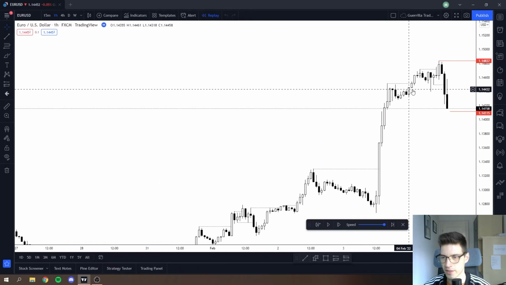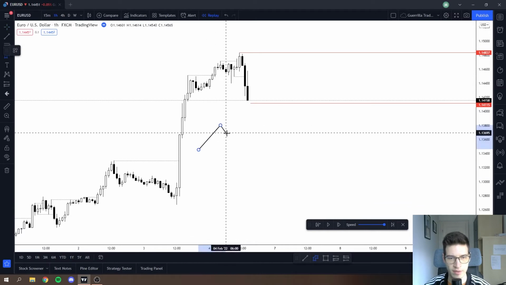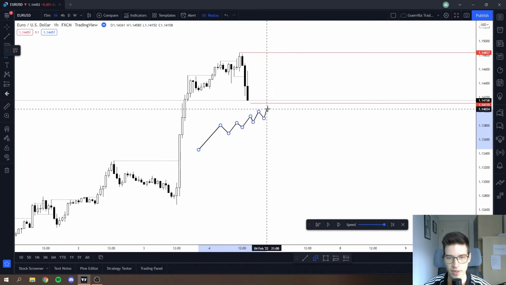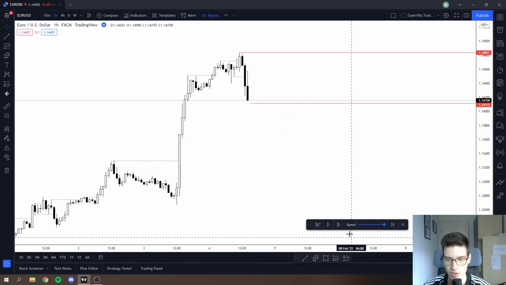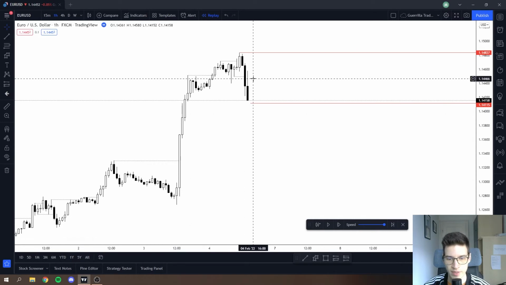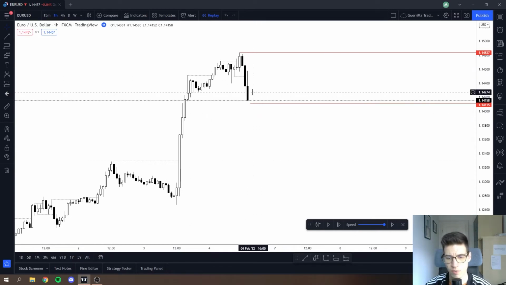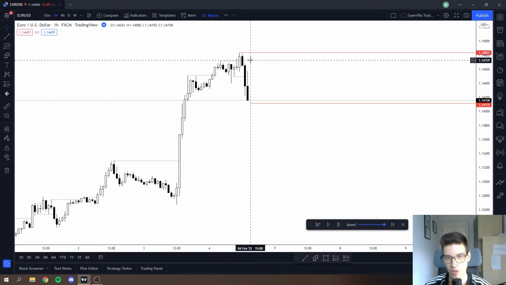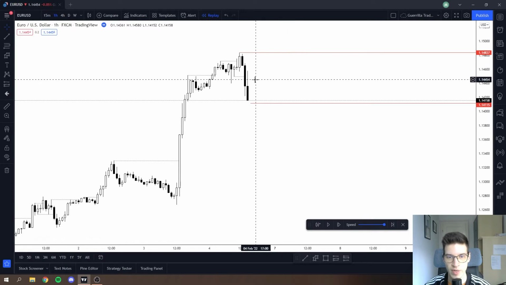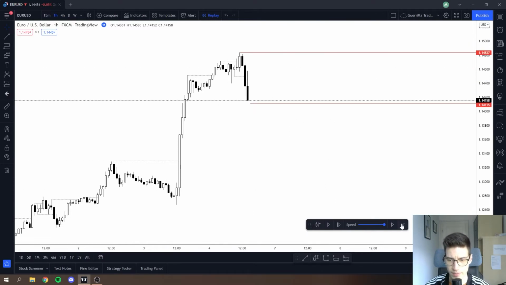So I actually expected this impulse to a downside, since this is a common pattern where we get an ascending structure, then we break the low, and we get a flag to a downside, or a break and retest to a downside. So at this point I was looking for a trade, but I had to remember that it was Friday. Friday afternoon I don't really look at trades, and on top of that it was NFP, so when there is NFP news out I also don't take any trades.